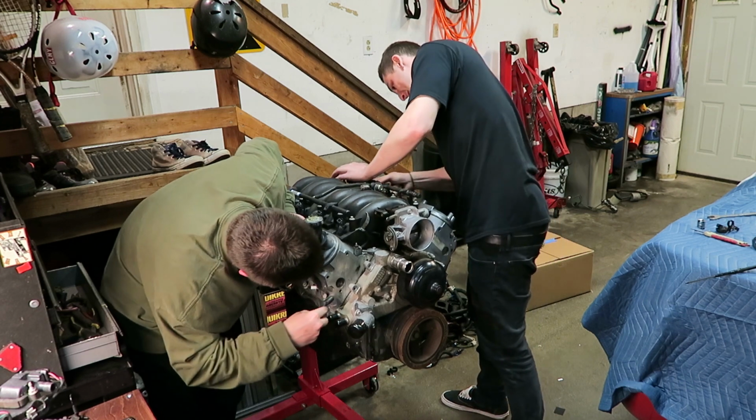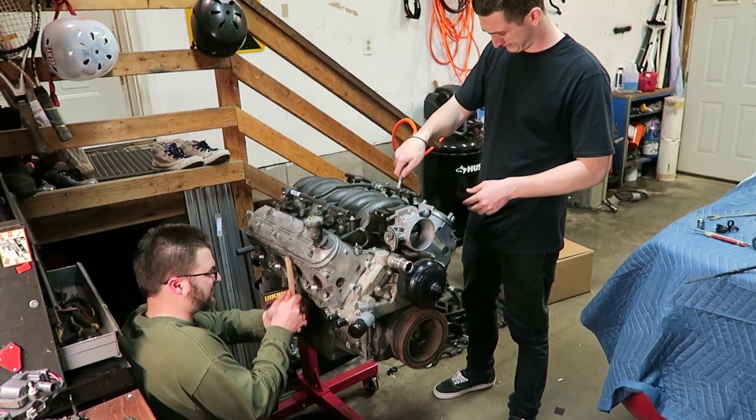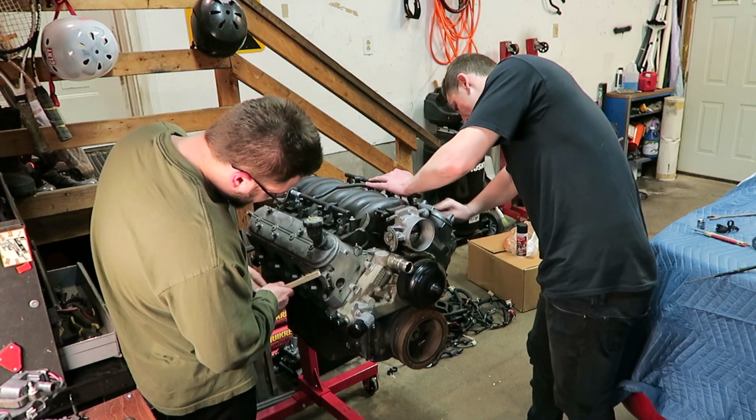I'm over here working on like 6 inches at the most. You ever seen an iPhone 6, baby? That's about how big I get. You ever seen them painting something?